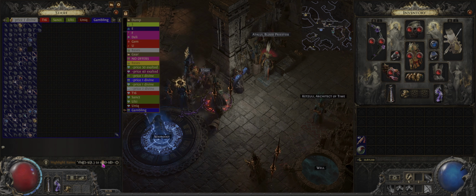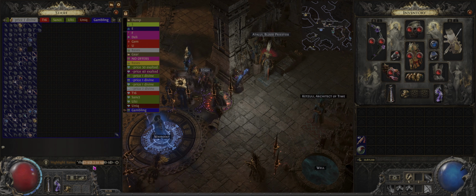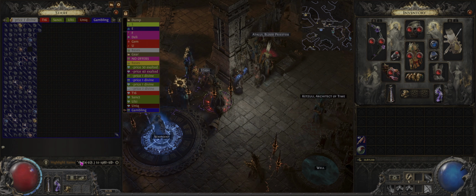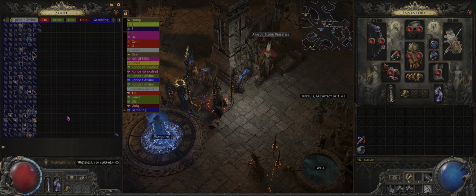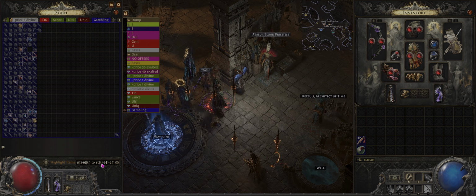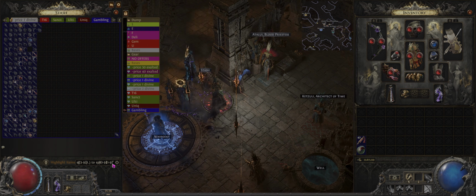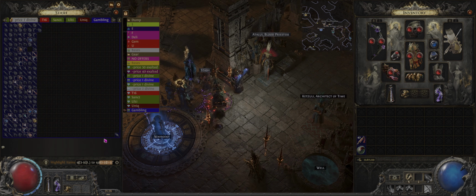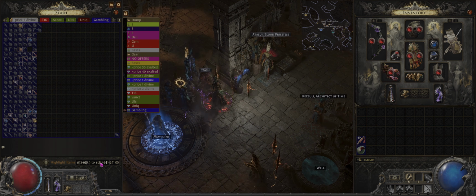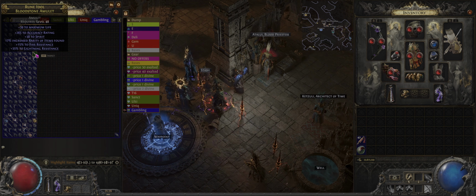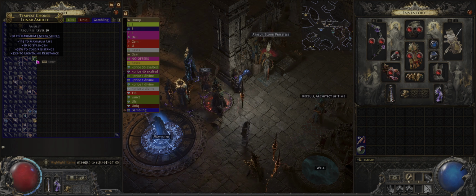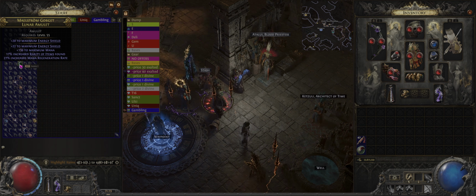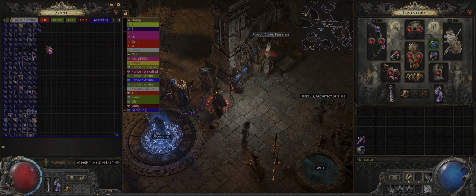30 or more spirit. So that's what this little string here does, it highlights 30 or more spirit. You can change that to 40 or more if you want. It'll take some out. And then the final one is modifiers that have 110 or more of either mana, accuracy, or life. So you can play around with this one, but as you can see, the things that are highlighted, this one's got spirit, this one's got a lot of life and a lot of res. This one's got accuracy, probably wouldn't even want to use that. This one has 156 mana, 123 life right here.